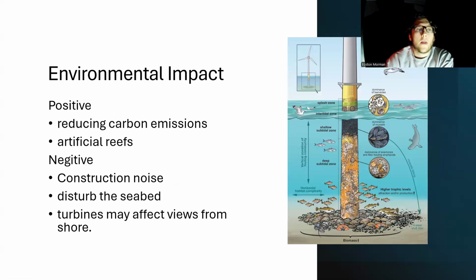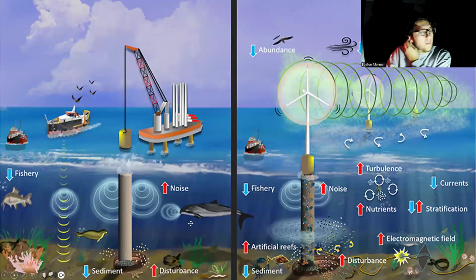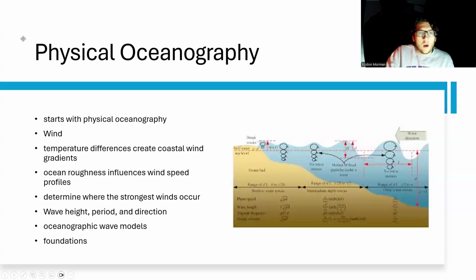Environmental impacts, there are positives and negatives. The positives are that it can create artificial reefs, and for the whole world, it reduces carbon emissions. But some of the negatives are that construction noise can disorient and disturb migration patterns of marine life. It disturbs the seabed, and turbines may affect the view from the shore. Here is a little image that kind of sums that up. If you want to pause and look at that, you can, but I'm running low on time.